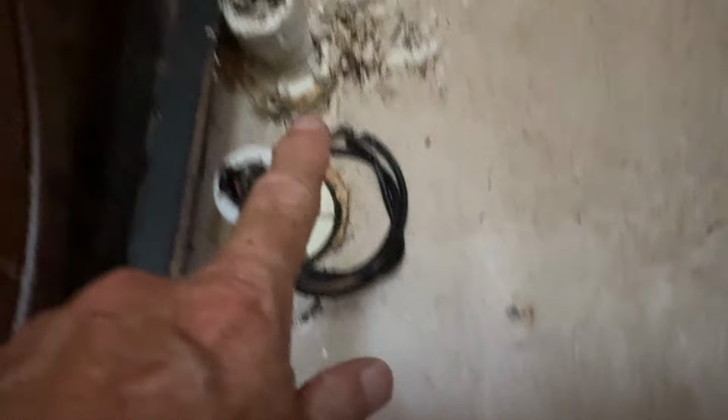Got this rag to wipe anything up. Okay, so as you can see by the reflection, there is water here. And this has been part of the course the last few months. Now these are the depth sounders. Now I'm going to taste the water. Yeah, that's hard to tell.